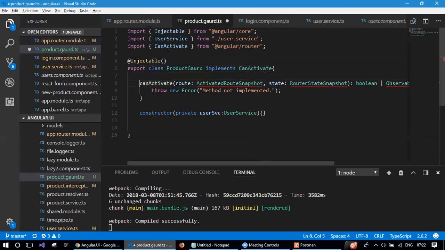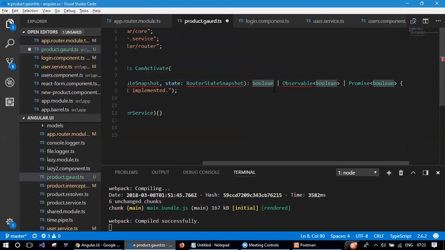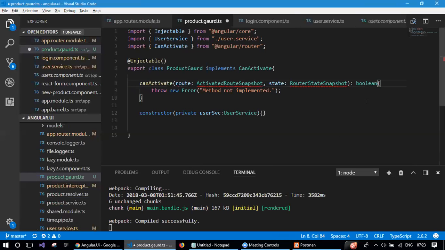So it gives you the router state, all those things. It can return a promise, it can return an observable, or it can return a true or false value. So we don't have a promise or observable, but if for some reason you have to make a web service call and return that, you can return it using this canActivate. I don't need this route information, state information. If at all you need it, you can.